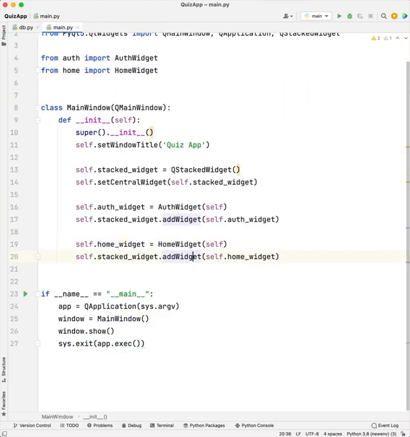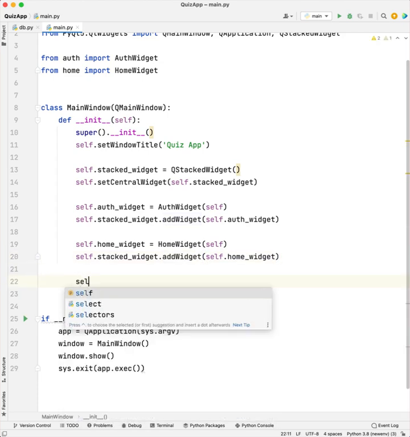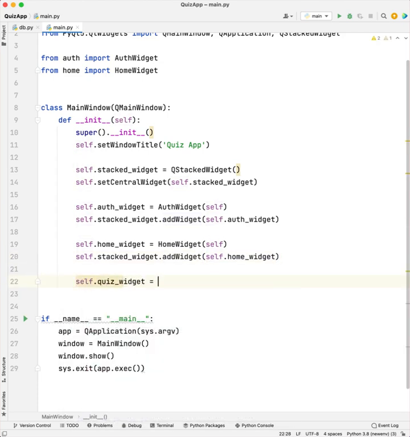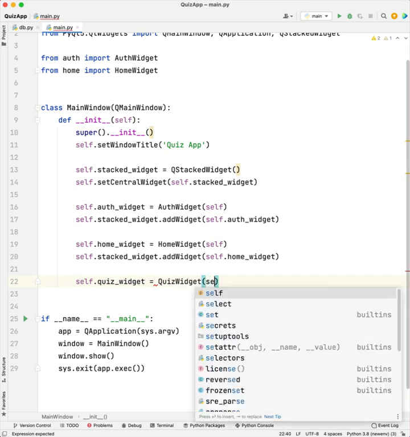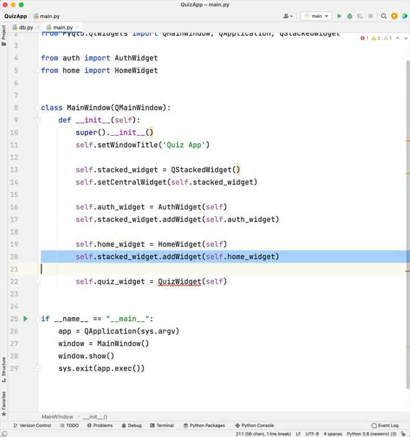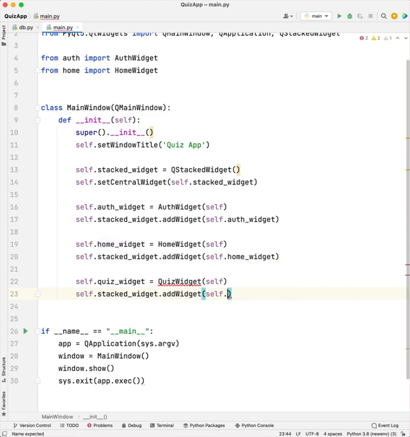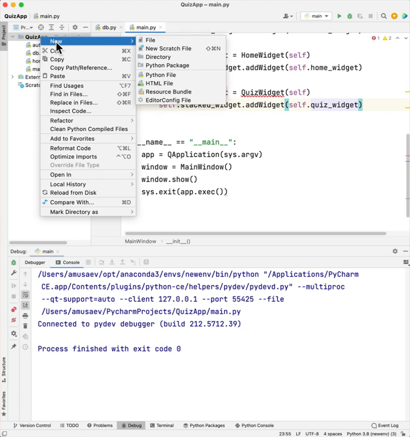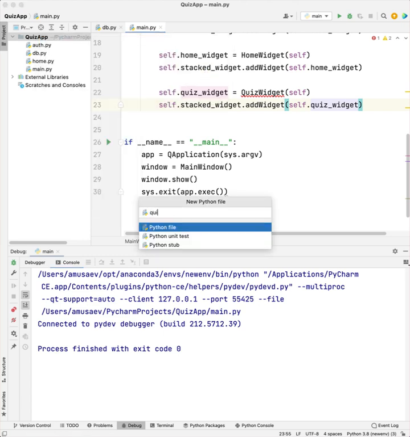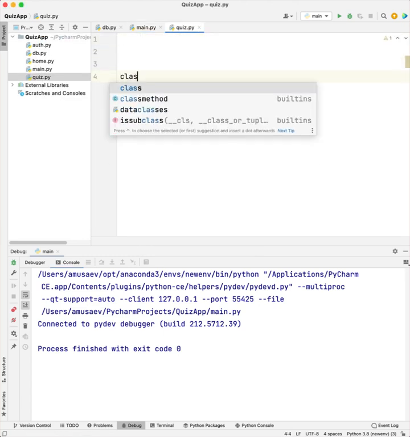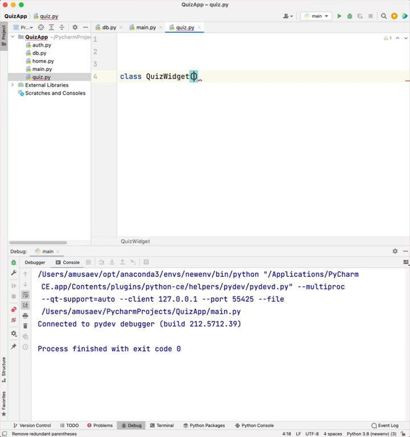There we go. Let's also add the quiz_widget equals QuizWidget(self). I'm just going to copy this to here. Let's create our QuizWidget. I'm going to extend QWidget, define the constructor, super init.